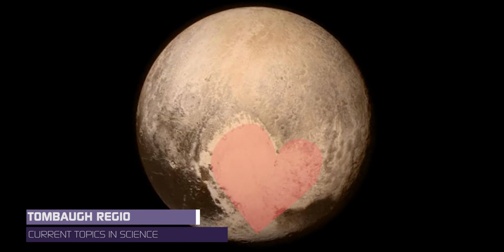Hopefully you have received your Valentine's Day gift by now, but if not, you have a gift from the planet, or as some say, dwarf planet, Pluto. In the year 2015, NASA's interplanetary space probe, New Horizons, discovered something fascinating about Pluto in its flyby. Apparently, Pluto has a heart. This heart is actually a heart-shaped region on the planet Pluto. This region is called Tombaugh Regio and is also known as the heart.